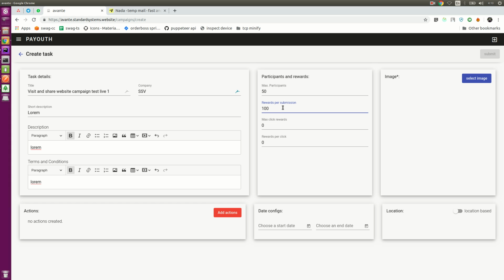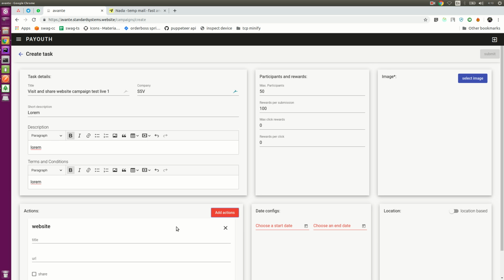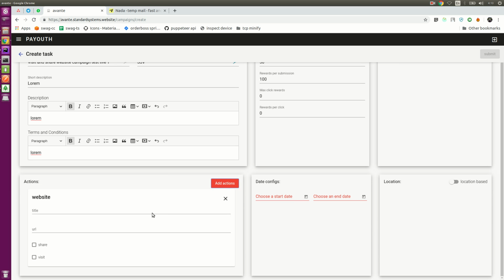When we say 100 points rewards per submission, okay, let's say for this campaign we have a website action. This input field, the title, is where this title will also be displayed in the action list inside the application, which we will see together in a bit.